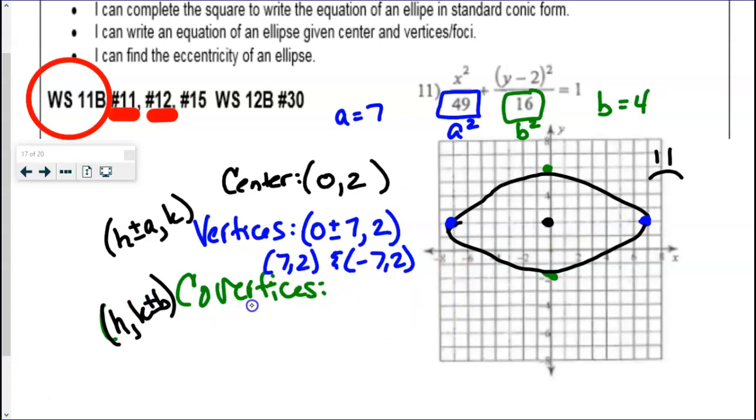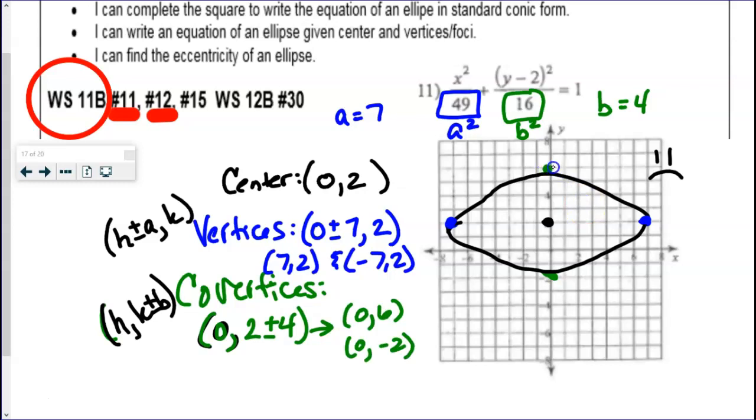So if I want to just straight up use my formula, that would be 0 comma, I'm using the wrong color again, k, which is 2, and then plus and minus b, which was a 4. Again, pre-calc, you're better than this. So this is 0 comma 6 and 0 comma negative 2, which I didn't do a good job, but that is exactly what I tried to plot. So I'm feeling like I've done something really, really right.